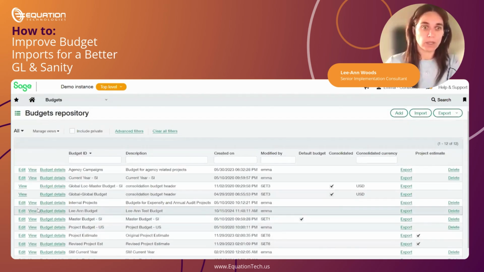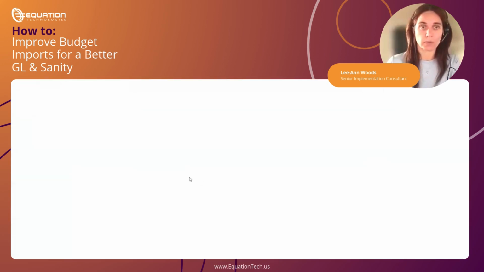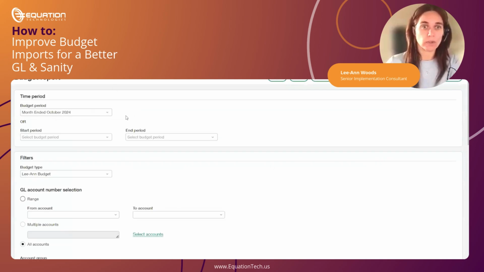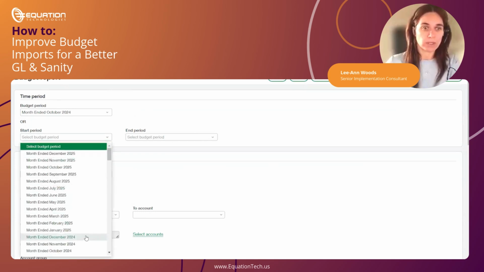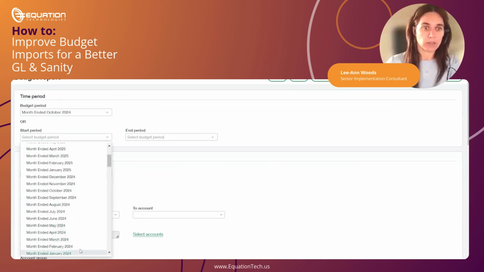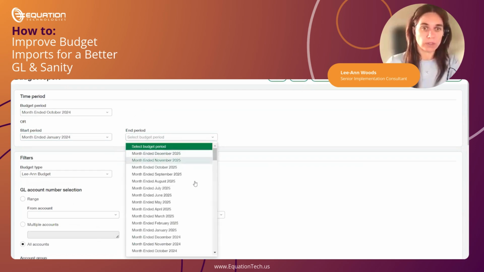So again, the best way to get the template is to have created your budget container, and on this budget repository screen, against your budget container, select export. So it's showing you a report, a budget report. I'm going to say January 2024 to December 2024.